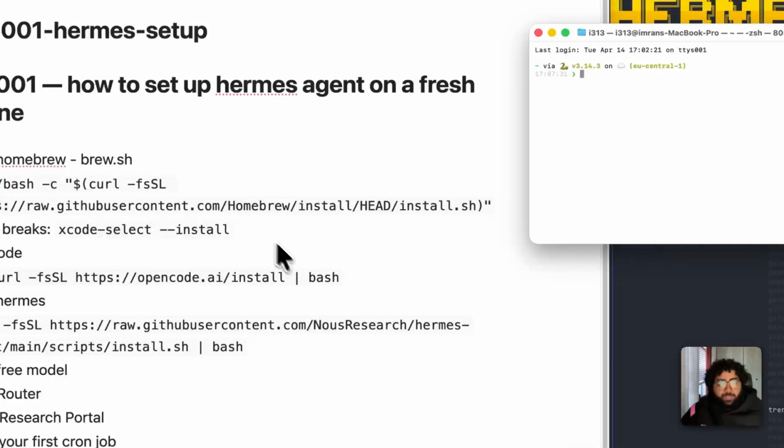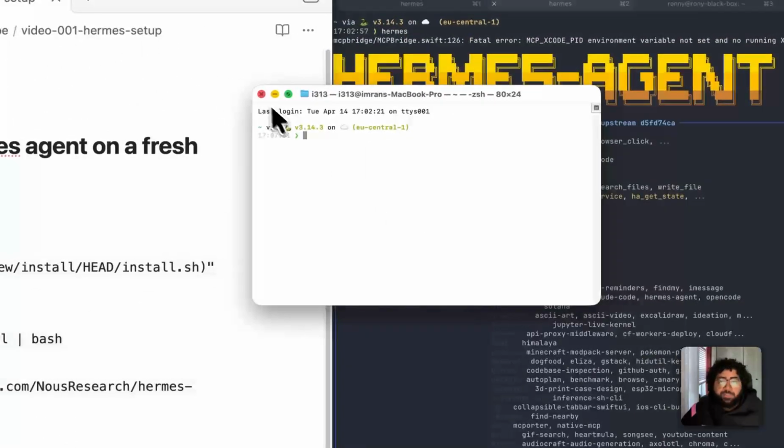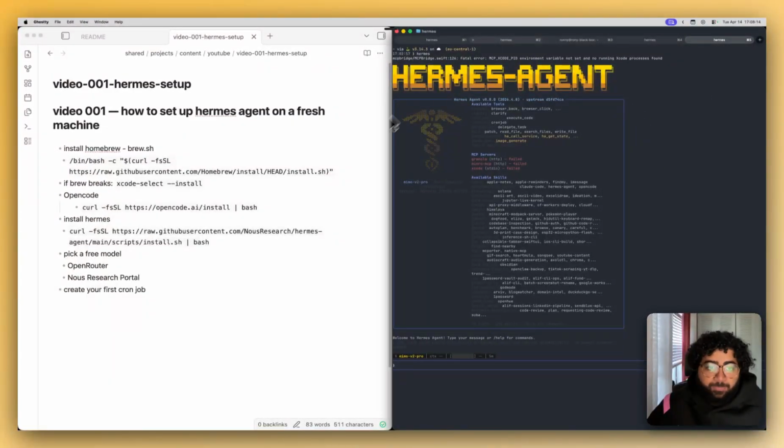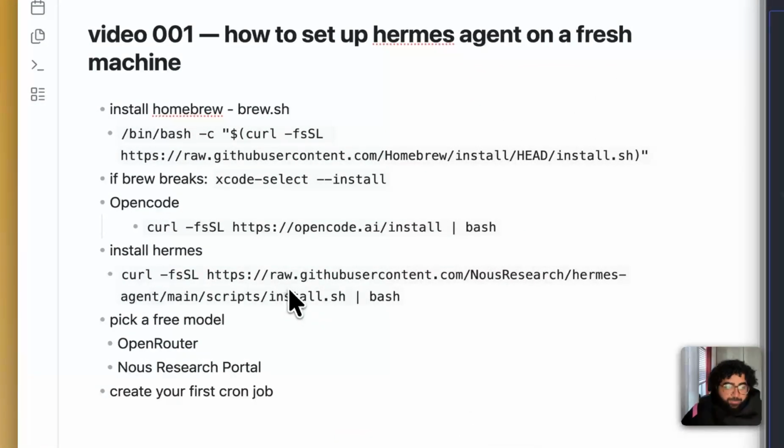Another thing that's useful to have is OpenCode. OpenCode is like a competitor to Claude Code. It's another terminal-based coding agent. The reason I find it useful when you're installing Hermes or any of these beta agent tools is that in case you need to debug something in a config file, you can use OpenCode to do so. So it's super good to have. And OpenCode usually has some sort of free tier that you can use depending on the month, so you'll at least be able to get some work done for free without having to pay for a cloud subscription. Once you have those two installed, you run the Hermes installation command.